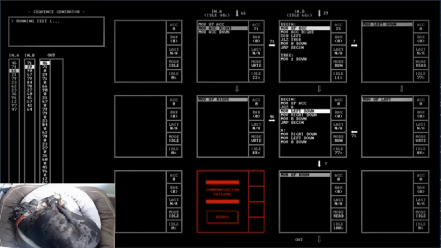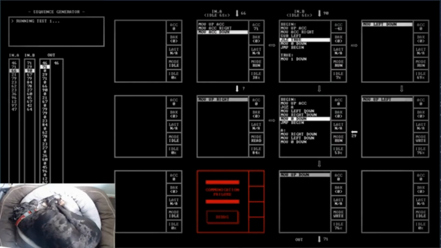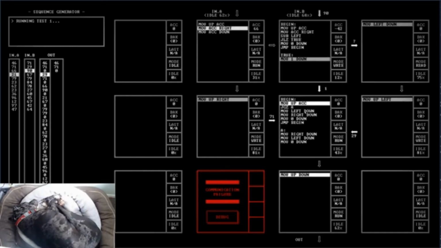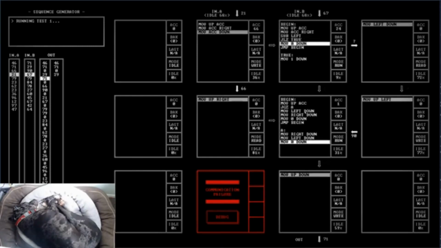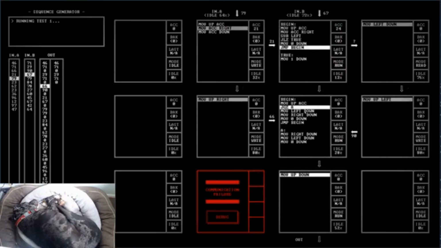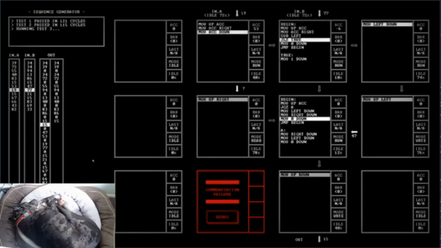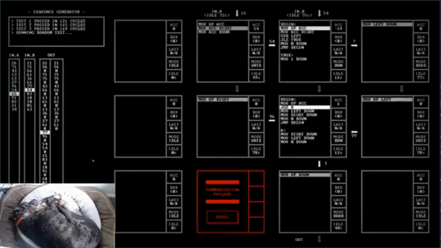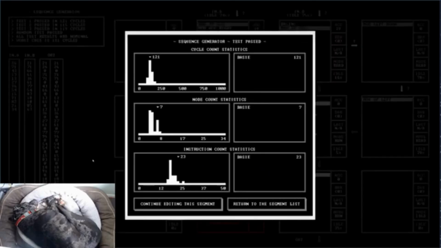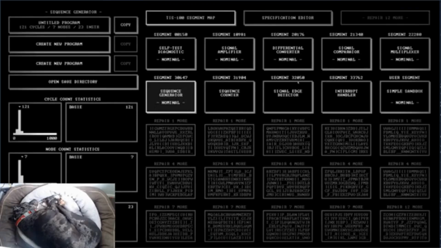Okay, so now we're going to move left down and then right. So so far that looks correct. Yeah, I think I might have eventually stumbled on the right answer. Hey, look at that. It's just buzzing along like a buzzy thing. And I'm in the median, apparently, except for instruction count. Okay. All right. We gradually got there.